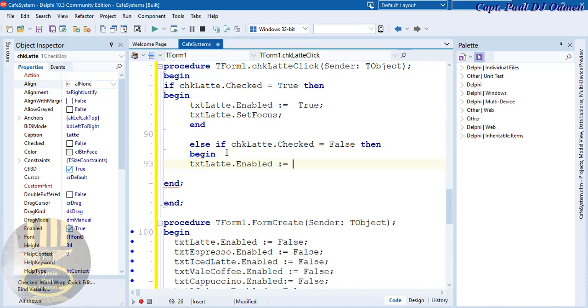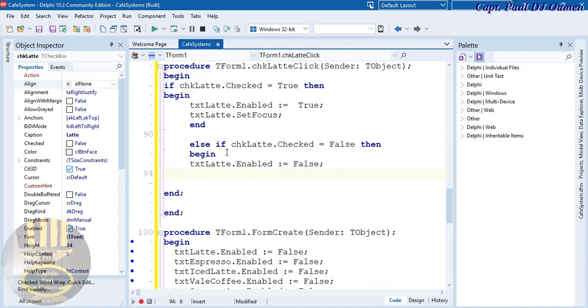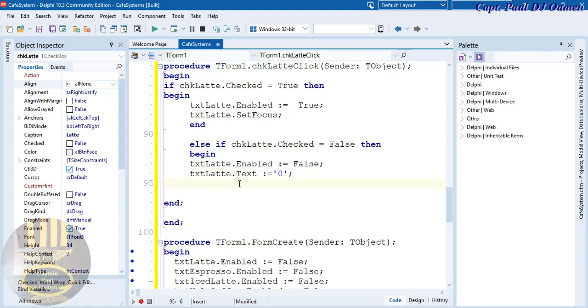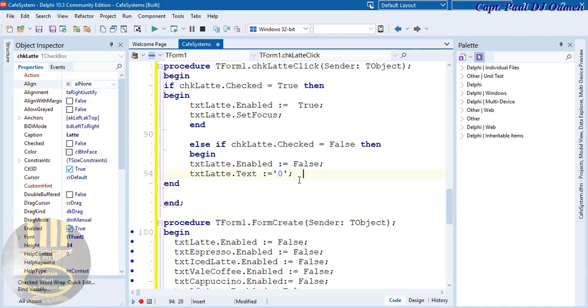Underneath here, begin. That becomes false, and the text content on it, just change that to 0 there, and we just say end. So let's get rid of this, and that is it, done.